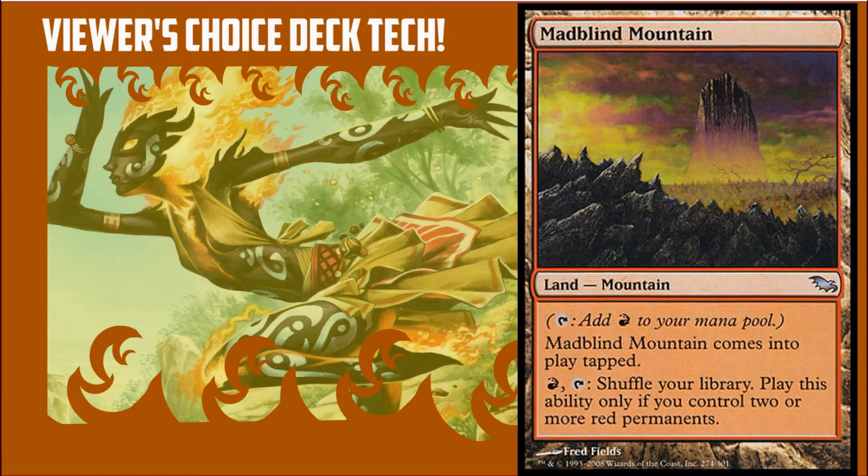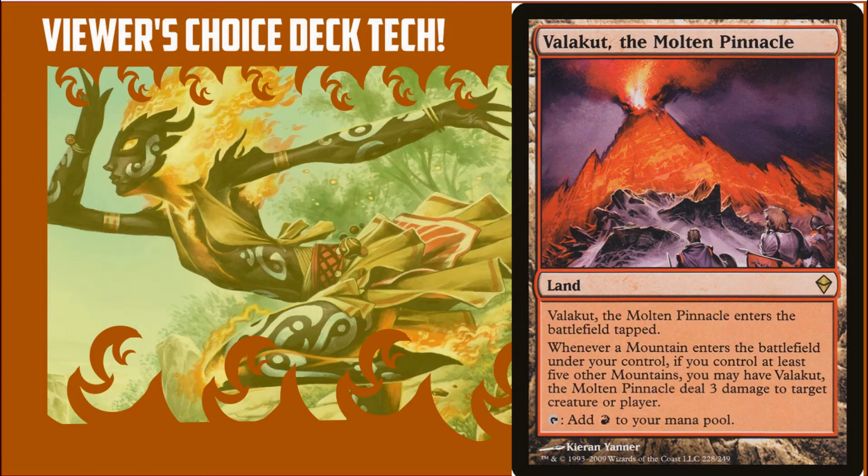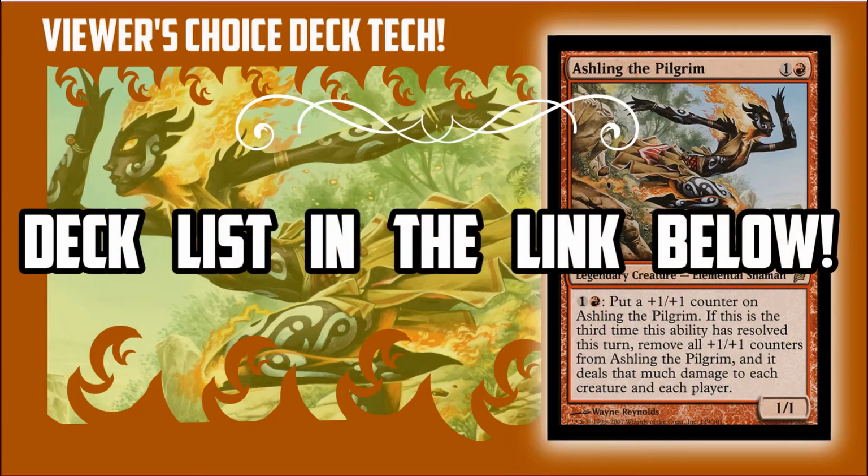We include Mad Blind Mountain to help us randomize our deck when needed. And finally, we end on Valakut, the Molten Pinnacle, for some late game pressure.